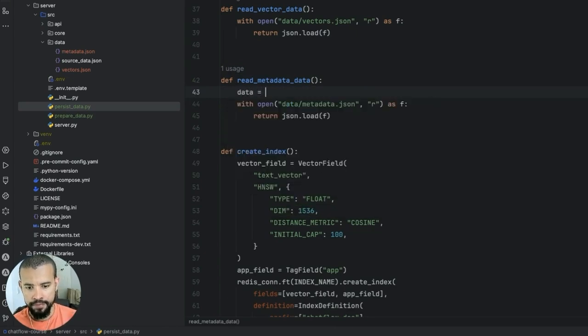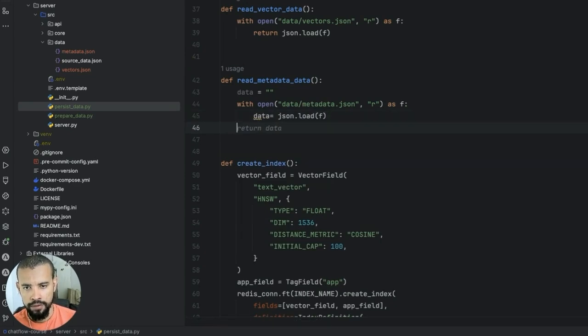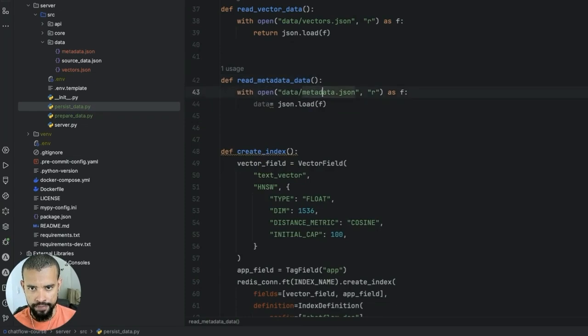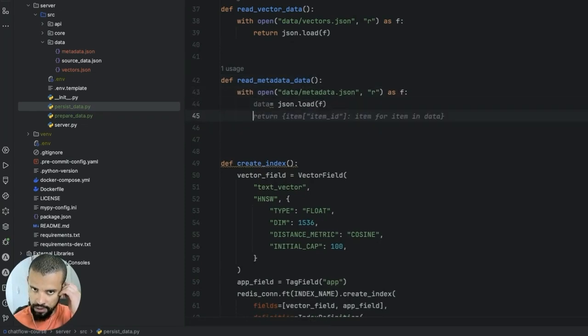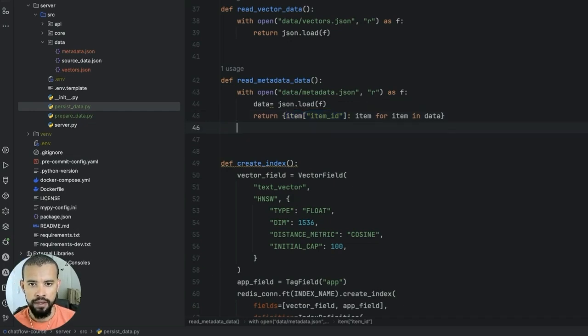Then we're going to look through each data item and grab the item ID and set it as the key.